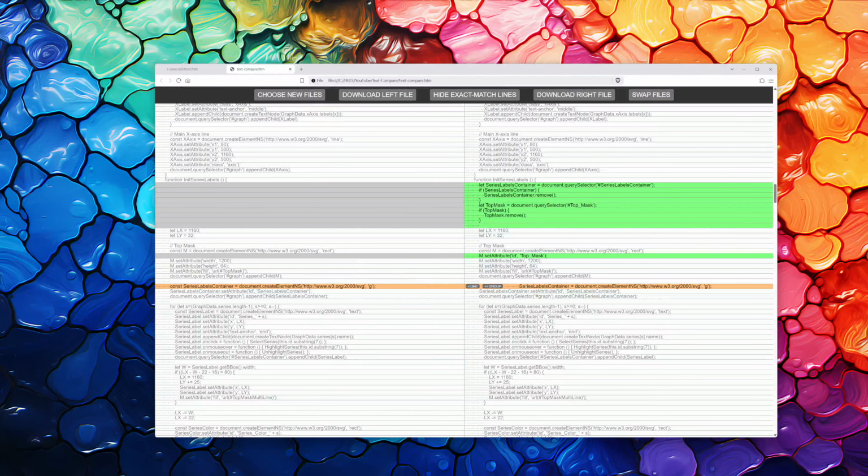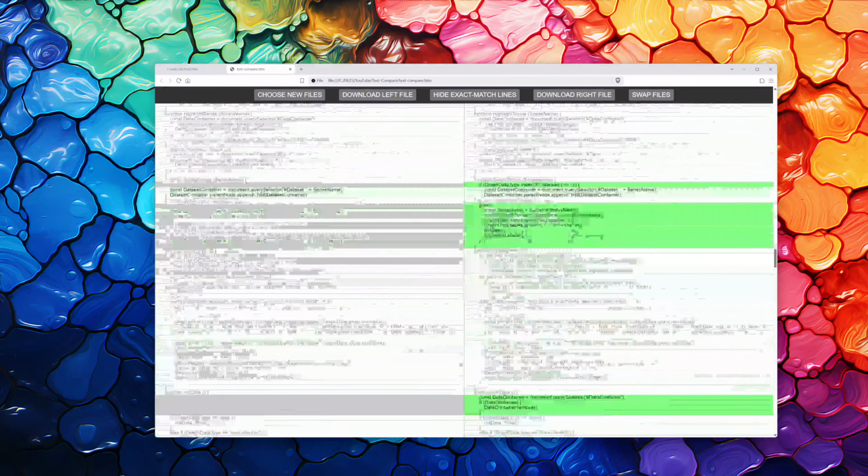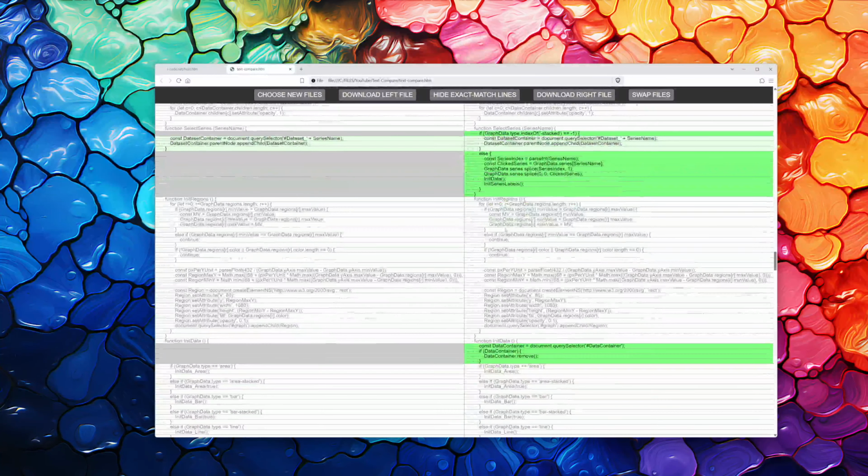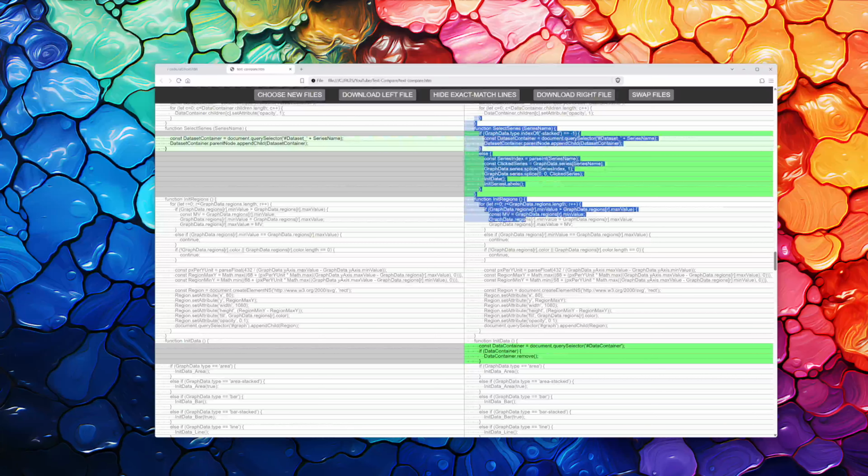The orange line is identical to what it was, but without the const keyword in front of it, because I chose to use this series labels container name for this variable up here, notated with let. So that's the only difference there: the removal of the const keyword, setting an ID, and removing elements that have already been generated so that we can call init series labels and init graph over and over without creating many instances of the graph. We just want one instance of the graph. I'm going to come back to this in a second.